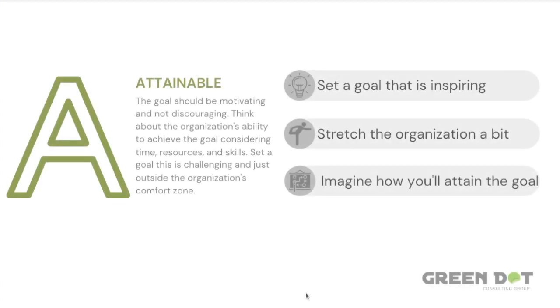When communicating your goal, consider stating it as a change from X, the current state, to Y, the desired future state. The A in SMART stands for attainable. When establishing your goal, you should set a goal that stretches the organization a bit beyond its comfort zone. You want your goal to be motivating and not discouraging. One way to help make your goals attainable is to think about milestones that can be achieved along the way in regards to the metrics of concern. Moving the dial gradually over time is more motivating than trying to improve by leaps and bounds.